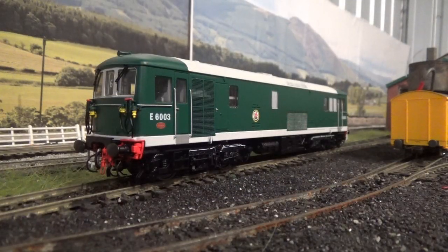So, with the detail, the running performance and the strength looked at, that now brings me on to my overall conclusion for the model. So what do I think of it? Well, I think that this is a stunning little model. It really is. Excellent metal grills, gorgeous livery, and all this great separately fitted detail. A lot of detail has gone into this model, and I think it's a fantastic model. So I would definitely recommend you get one of these.